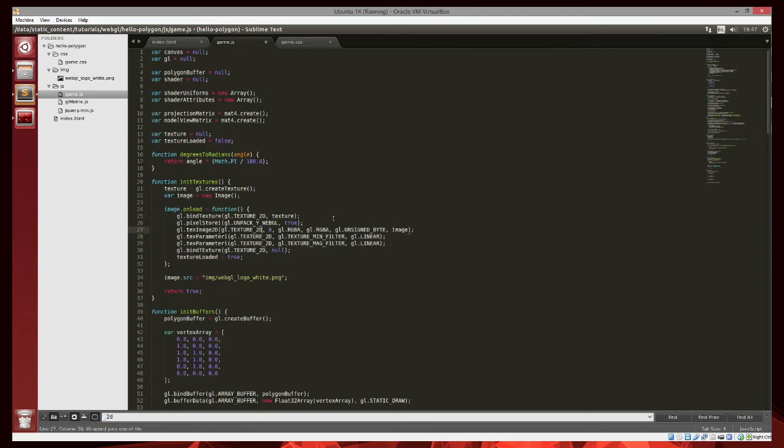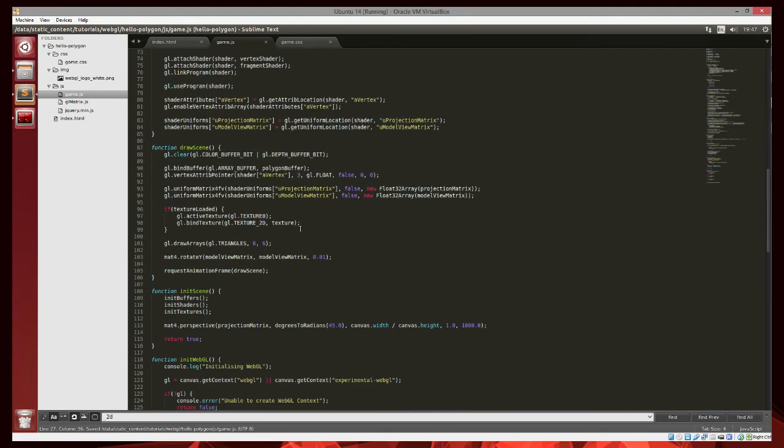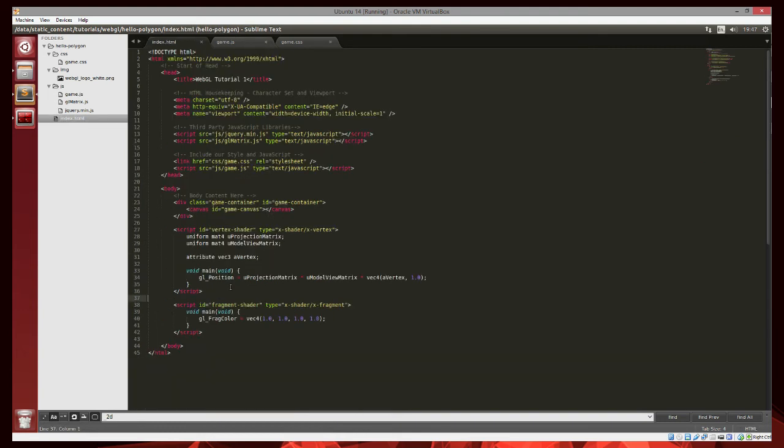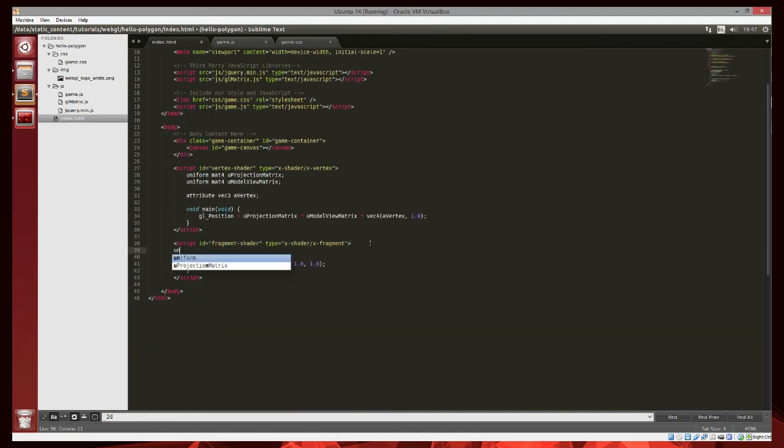And correct that typo there. And what we also need to do is, just like we've passed in these two to a uniform within the shader, we need to do the same thing with the actual sampler itself. So we will have a variable within our fragment shader called uSampler. We need to tell it that the value of that is 0, and this corresponds to the texture unit 0, which is what we're currently bound to. So we need to go and update our fragment shader to have that uniform.